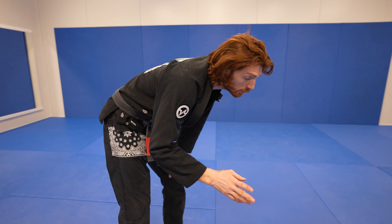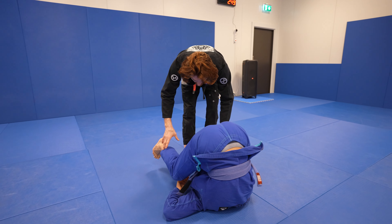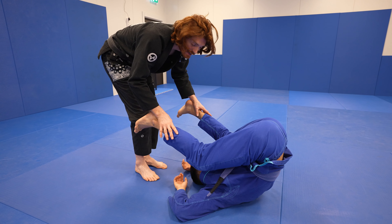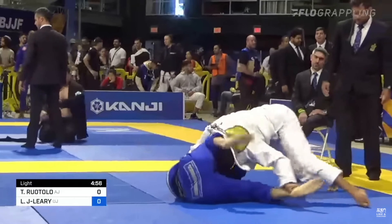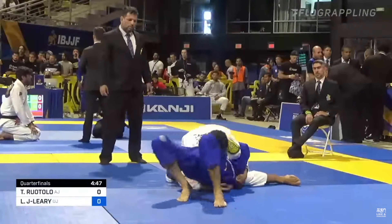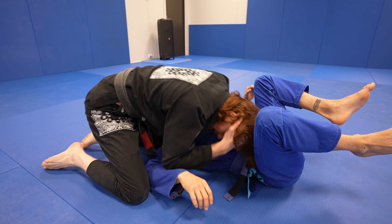Another really slick attack when circling towards north-south: sometimes you're here wanting to start stacking, and he starts resisting with his feet. What I do is as I push in and feel that resistance, I actually throw his legs up — it gives you a quick moment to drop in. I try to get one arm on either side of his body and dig my head in. Now if he tries to bring his legs up to get his guard back, it's very difficult, and I can slowly dig my way in and get the pass.